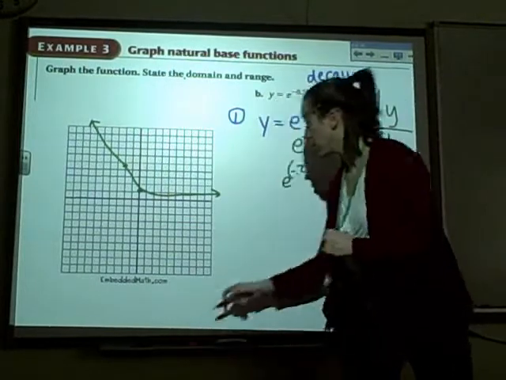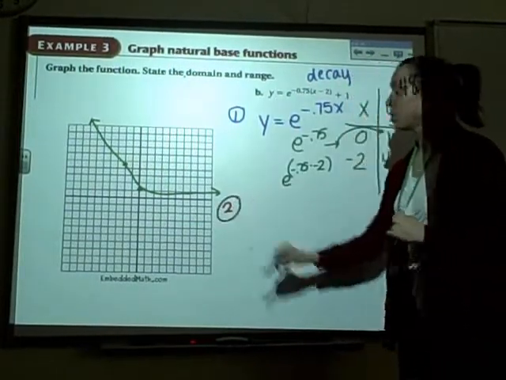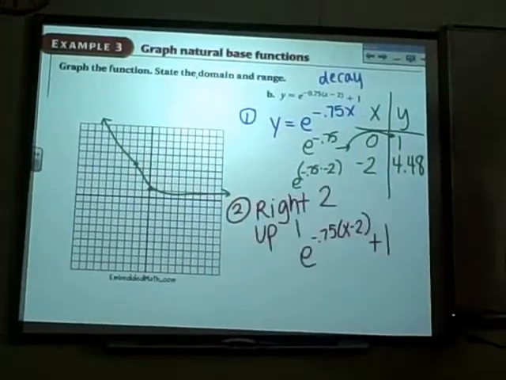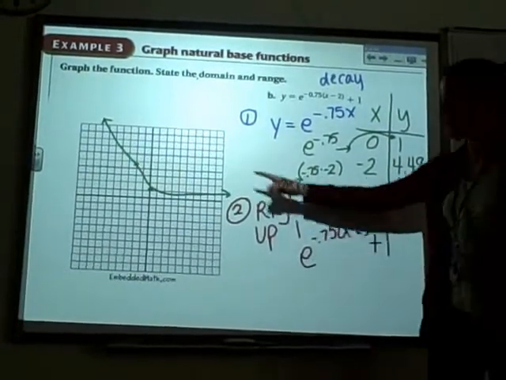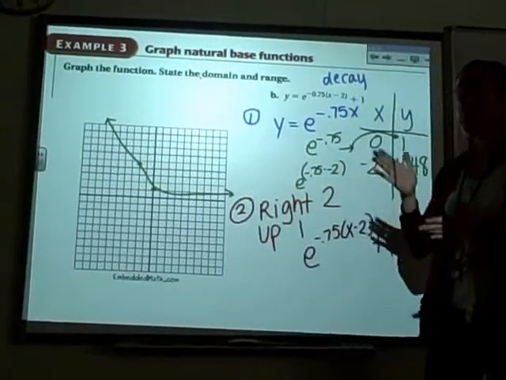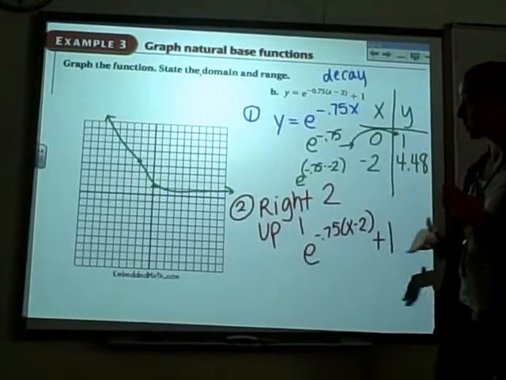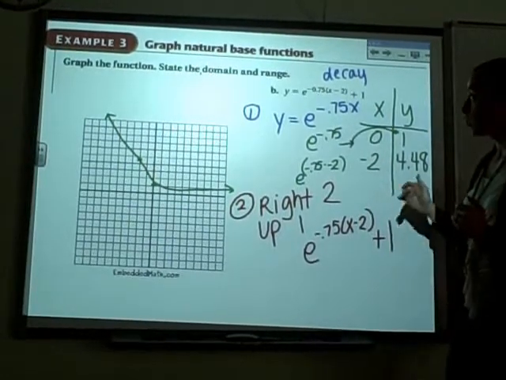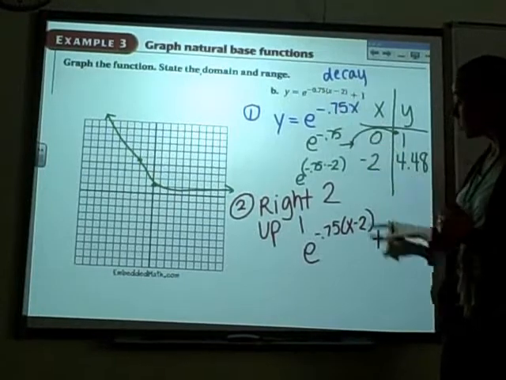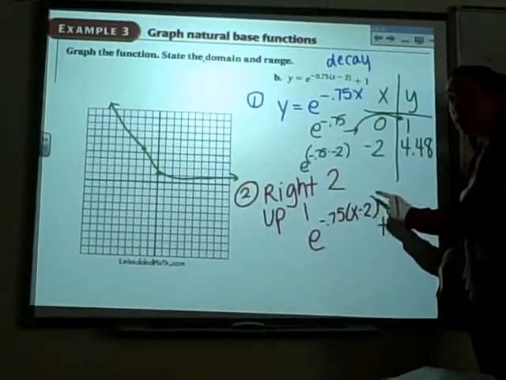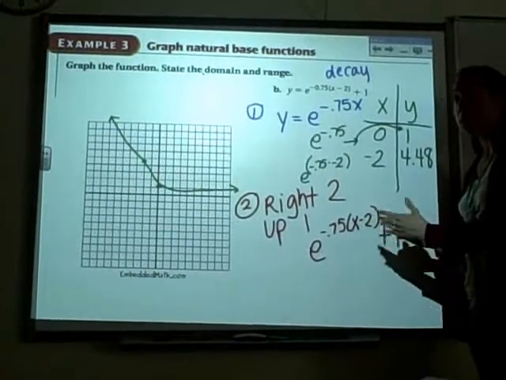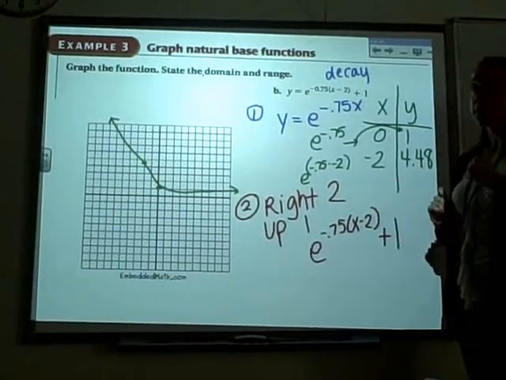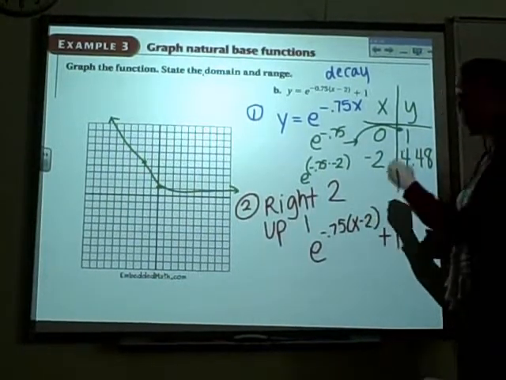And then move on to step 2, which involves translating the shape of our curve. Once you've graphed the original curve with no translations, just the curve itself, ignoring negative 2 and 1, you then want to translate your curve. We see that we have x minus 2. You have a negative 2 with your x. And remember, anything with x tells you which way to move your graph, left or right. We have a minus 2. Remember, we have to pull the opposite out of there. So that actually tells us to go in the positive direction.